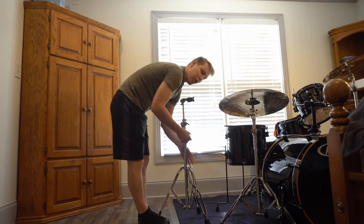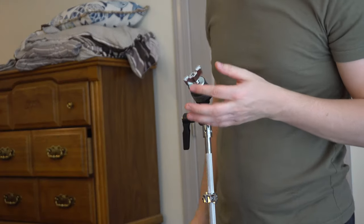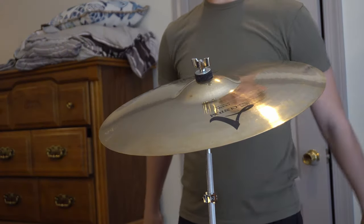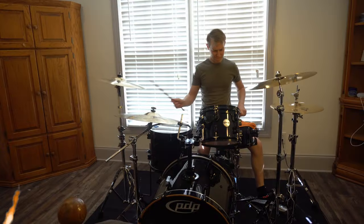Let's set up that stand. You all are probably going to get very tired of this process. Yeah, lots of cymbals to come, so a lot of the same process. Anyways, loosen the wing nut, add the cymbal, make some additional adjustments. Nice! And then slap that baby right where you want it. Now let's see how it sounds.